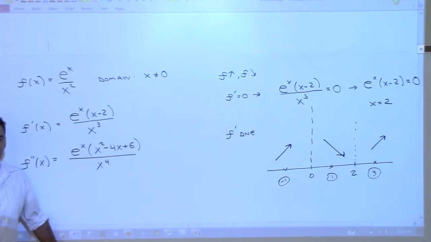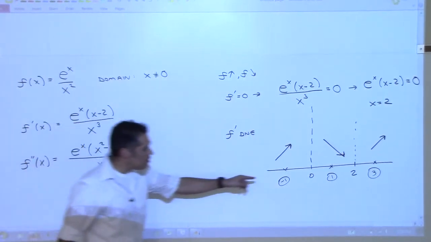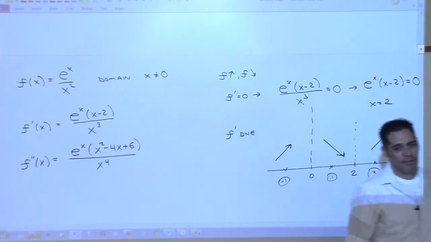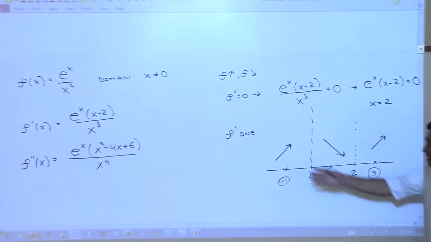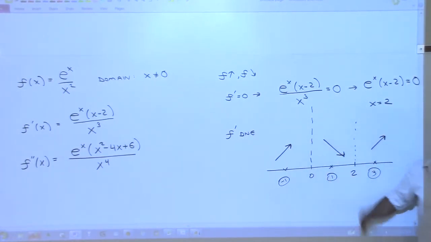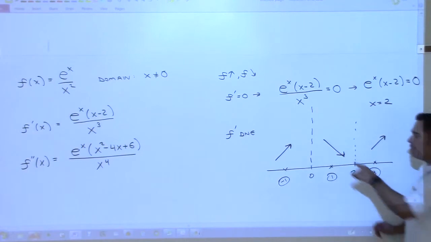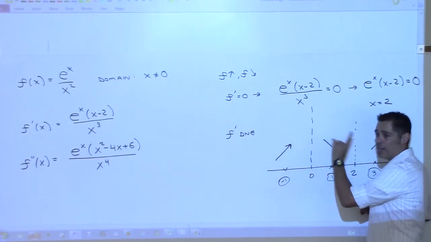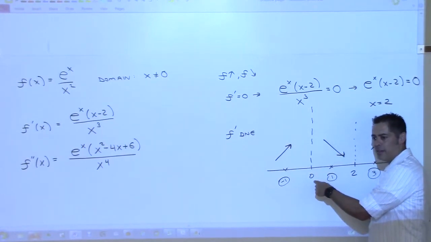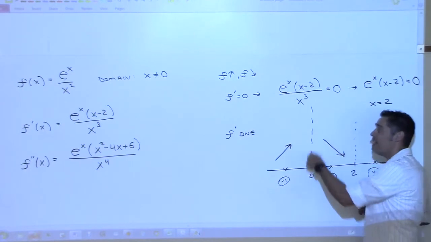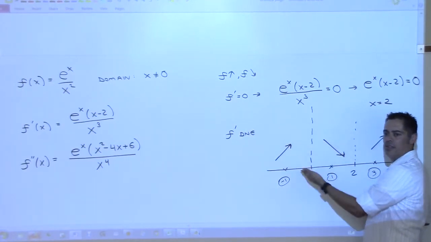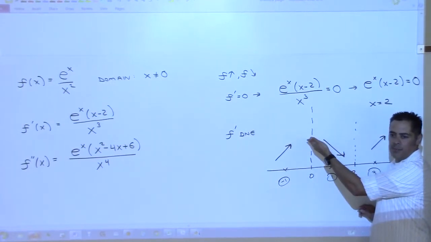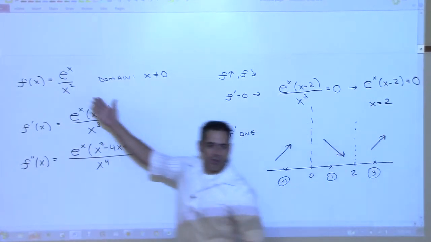No. So if you think there's a local maximum at 0, you are wrong. The picture looks like there is. But what's the issue here? Zero is not in the domain of the function. To have a maximum, you have to have up and down. Yes, I agree, but you have to be defined there. The function has to have a point there, or else that can't possibly be a maximum. And 0 can't go into the original function.